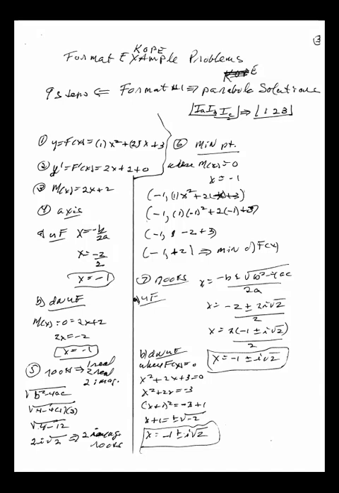And we use the section of the formula, b squared minus 4ac. If that number under the square root is 0, it's one real root. If it's a positive number, two real roots. And if it's a negative number, it's an I term, it would be two imaginary roots. So the numbers are 4 minus 4 times 1 times 3, 4 minus 12, and that turns out to be 2i root 2, and that implies two imaginary roots.